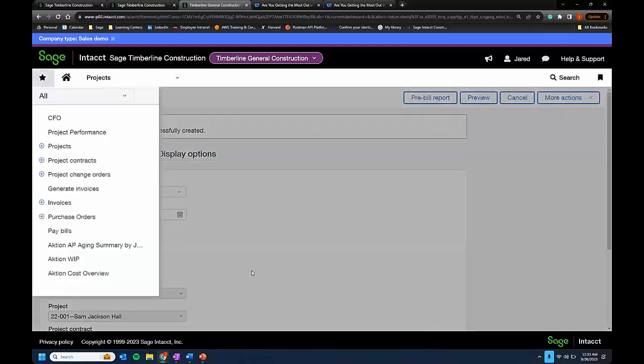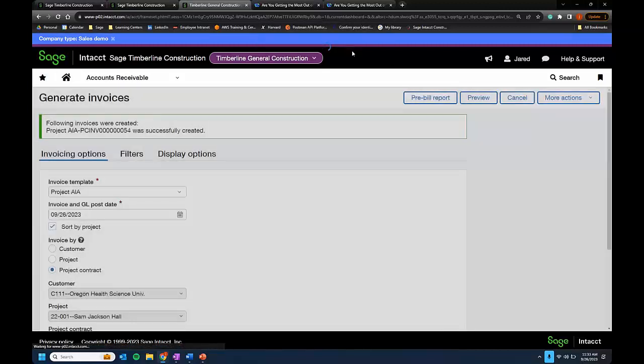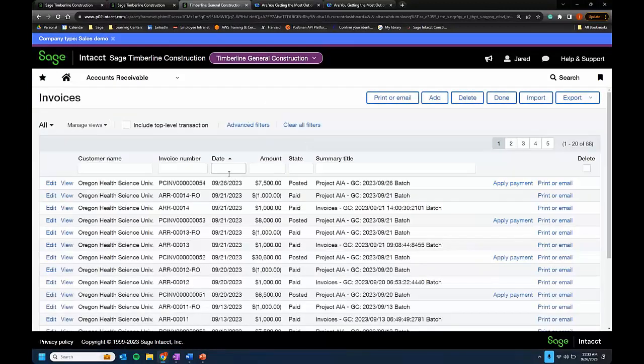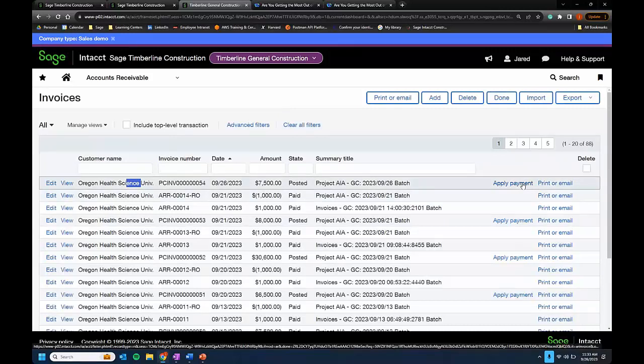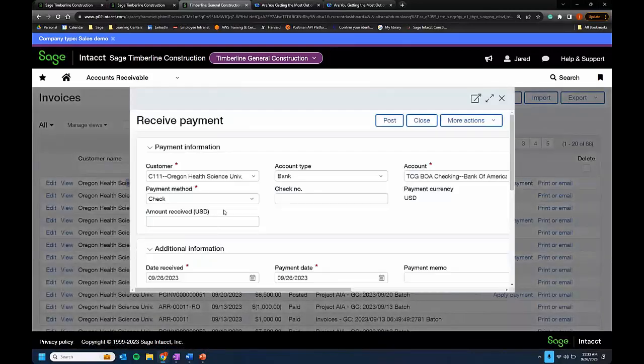So now, in order to view it, again, several different ways to go to the same thing. If you wanted to go back to your contracts page into that top tab I showed you in the billing, you could do there. You could also go into your invoices to be able to see every invoice in the system, and you can filter that in several different ways. In this case, this mostly is sample data, so I've been working in one project, but I can see exactly that project it is. And then when it comes to applying payment, again, several different ways, whether we apply payment on an individual basis, or you can go into the pay them or apply payment and select multiple invoices. That's where we can start to actually apply that from here.